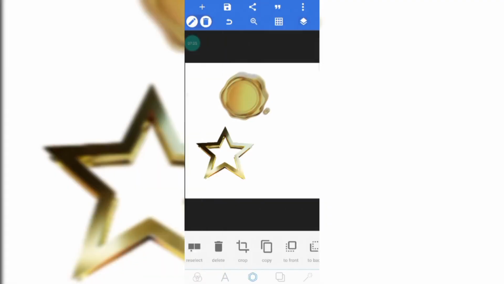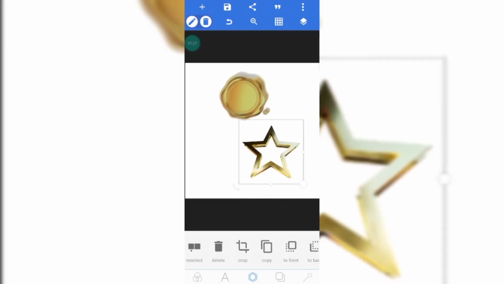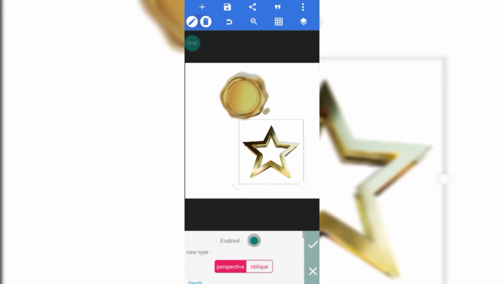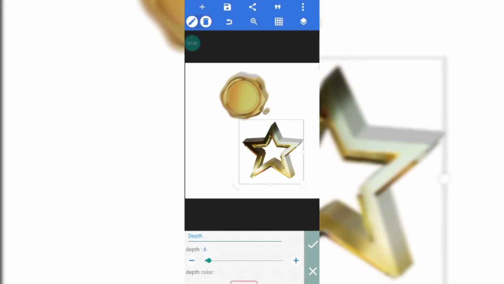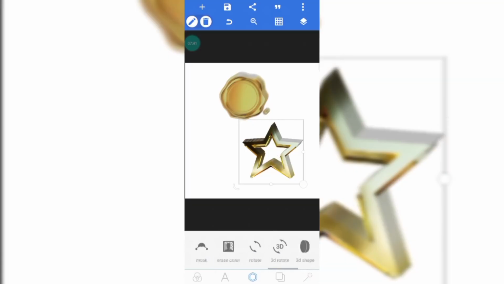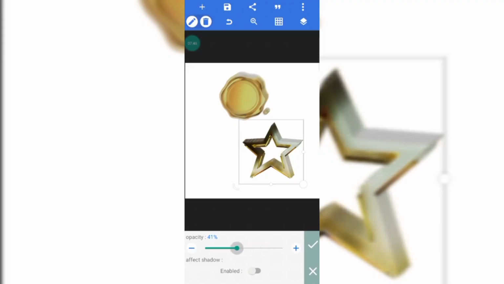So let's add the effect on this. As usual, go to your 3D shape, enable it, then change it to oblique. Reduce the depth to 5. Beautiful. Then go to opacity, then reduce the opacity.